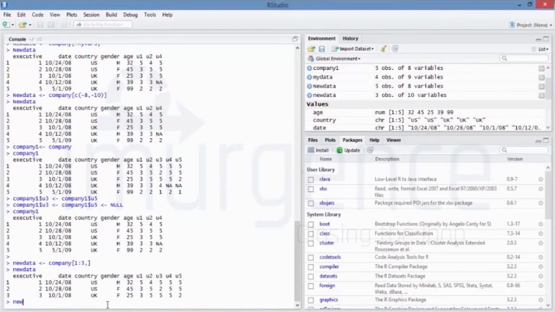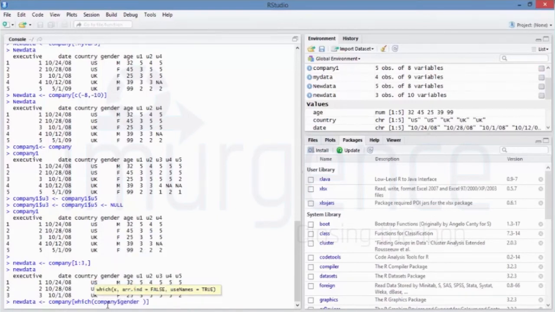You can also say new data allocation sign company, and instead of doing an index search, you can say company, and you can use the which command. So basically you're giving some conditional statements. So you're saying company dollar, and you're saying gender.